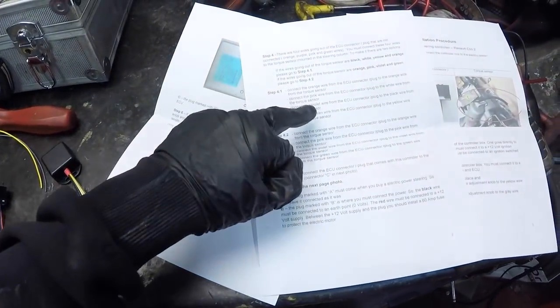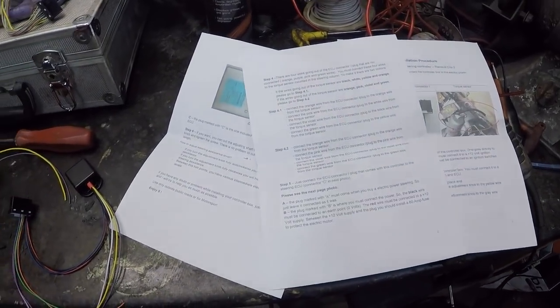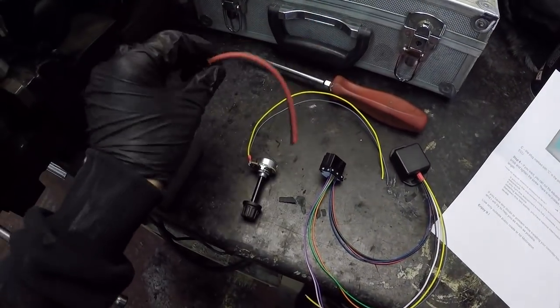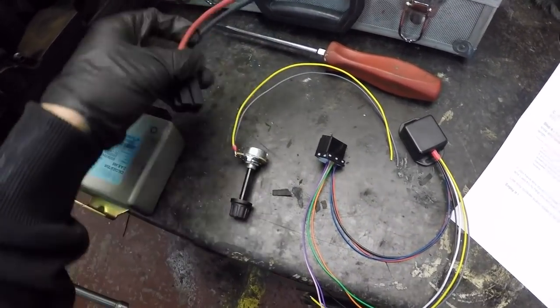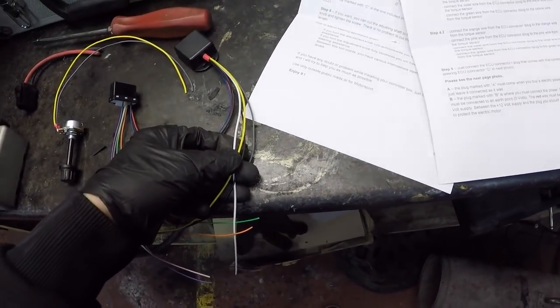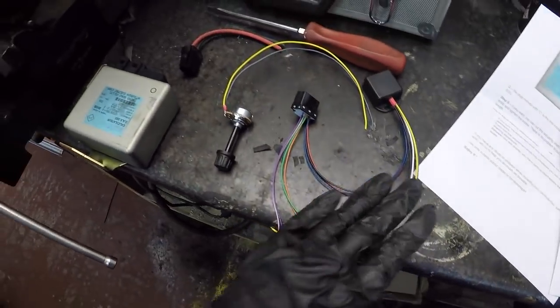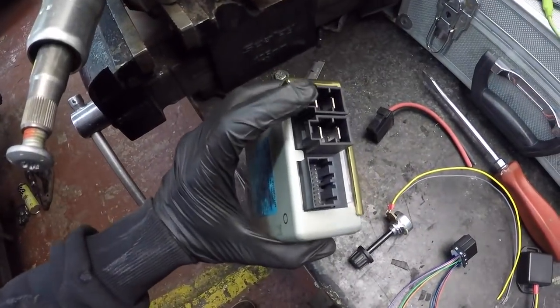From here there is a different one, there's a white one, but it's all in the instructions, so you can do that. With this plug, red one's going to be live, black's your earth, and in here, oh by the way, that one needs to be a switch live, not a permanent. Make sure it's a switch. And then your blue plug goes into this side, that's your power, and it goes on the car then.